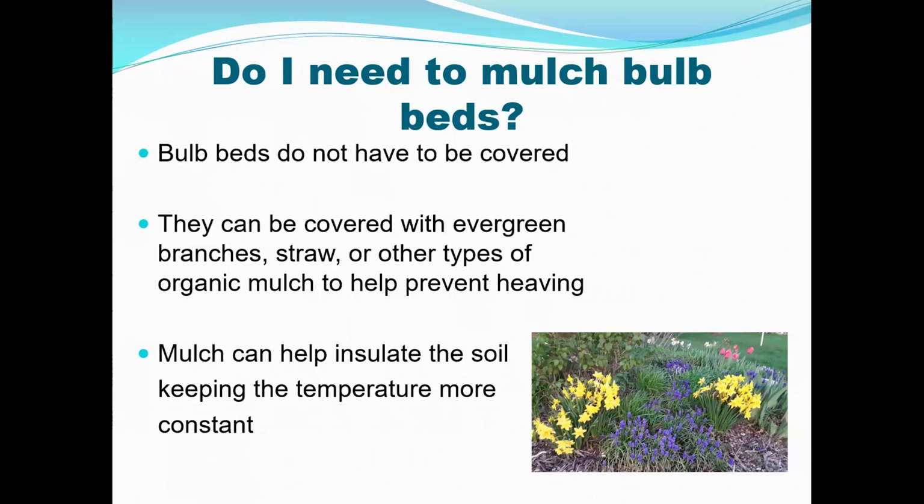If you don't get around to it, don't think that, oh, my bulbs aren't going to come up. They're not going to make it, because they usually do. But also remember that moles are out there and they often like tulips as a food source. So there's a few reasons why bulbs don't always bloom, moles being one of the reasons. So it's kind of up to you whether you want to mulch bulbs or not, but I tend to do that.